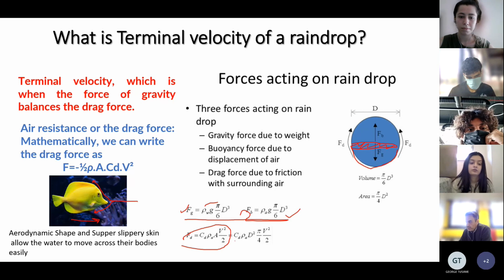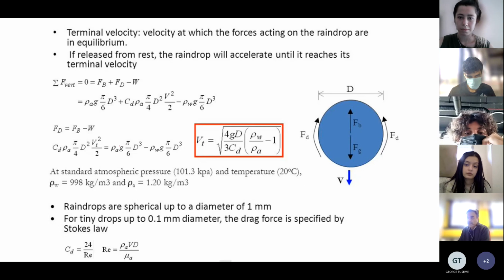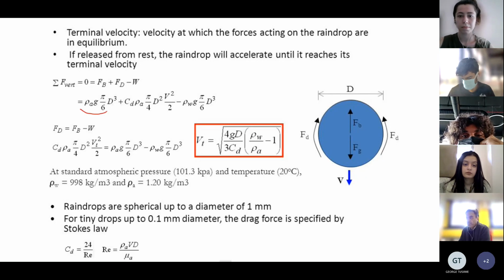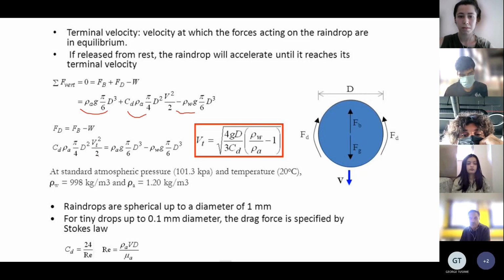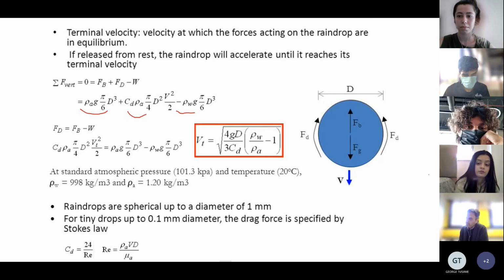And already I talked about this equation. This is drag force, and we know the CD now. We know rho is for the atmosphere, our medium is atmosphere, density, the area given, and v squared. Here v is velocity, or terminal velocity. If I write the force balance in the vertical, or y direction, I can write this equation: buoyancy plus drag minus weight equals 0. Given those equations here, if you simplify it, you will find such an equation which shows our terminal velocity.